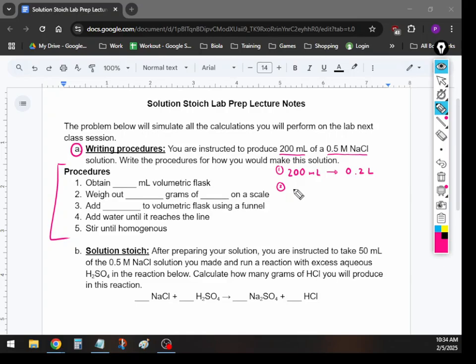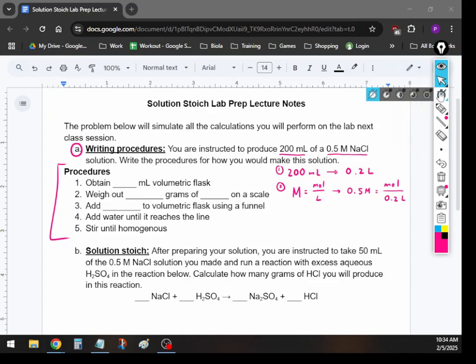All right, step two is we're going to use the molarity equation. So capital M equals moles divided by liters. And we're going to get the numbers that we have in this problem and plug them into this equation right here. So if you take a look at the problem, capital M molarity is going to be 0.5 molarity. So we're going to do 0.5 molarity equals, we want to find moles, and for our liters, we want a 0.2 liter solution, so 0.2.